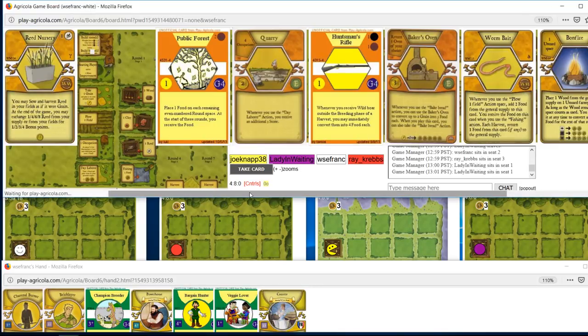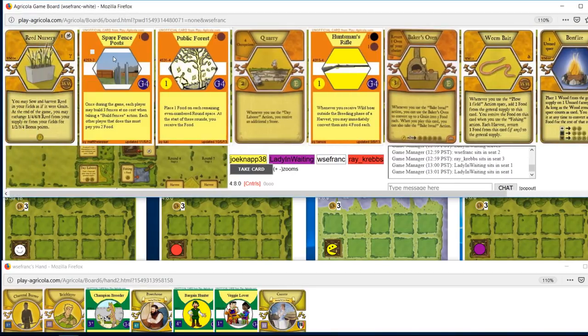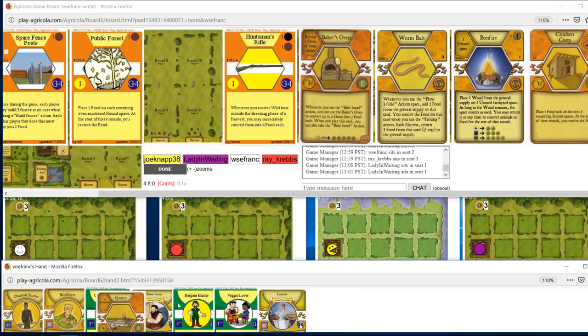Oh, I got caught last and I get Quarry. Oh man. Spare Fence Post, Quarry, Chicken Coop. Pretty good. Pretty good. Actually, there are a lot of good cards in here. Bonfire is good with Bargain Hunter because you can skip over the first fireplace user. Chicken Coop is good with Bargain Hunter because you can play it earlier. You know, there's some good cards here.